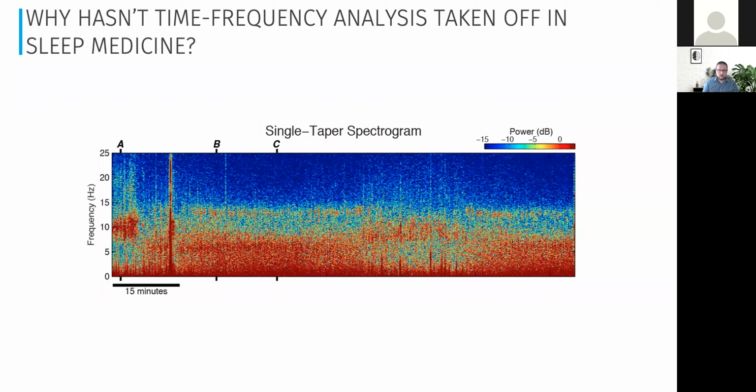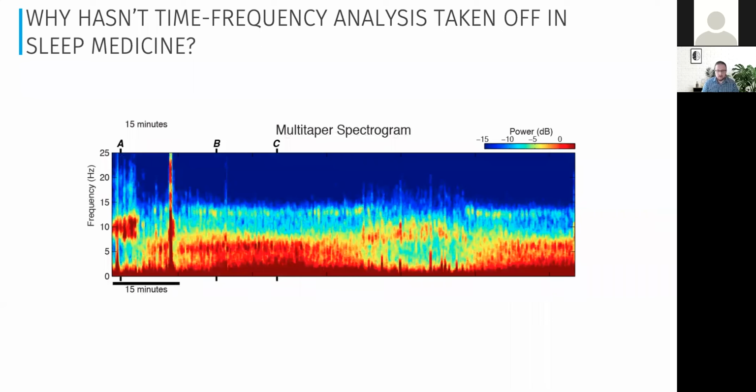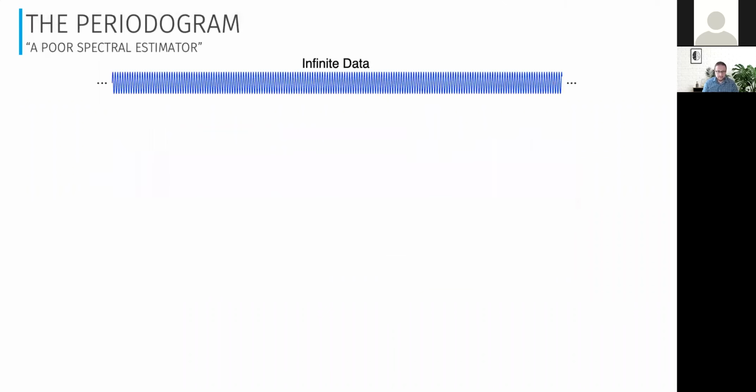And what we'll be working towards is something called the multitaper spectrogram, which I sort of feel is like taking this and putting glasses on, which is a way of really bringing out and reducing some of the noise and some of the properties that make it difficult to resolve things. So now we're going to talk a little bit about how these things are computed, the actual spectral estimation, and why things can be easier or harder to show us what's going on in the data.